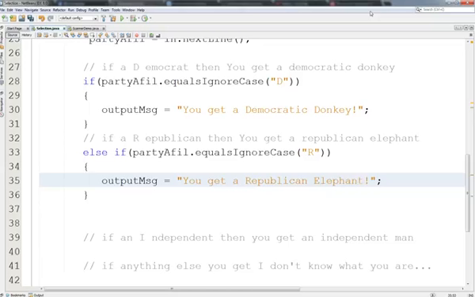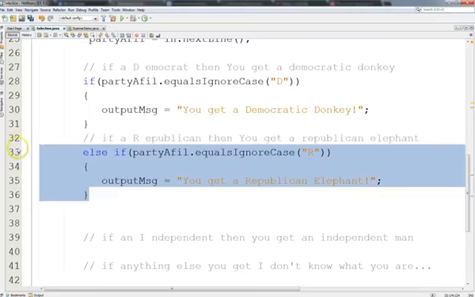And so you see, I could have just gone ahead and printed the message out in each block, but it's really cleaner to do the output one time at the end. So instead, I'm just setting the output message, and then in every case, I'll print out the output message. Okay, now we can kind of see how the code structures. So here's the first if. If that fails, the else kicks in. It doesn't matter that we have a comment in there. Okay, so really this is just one long continuous structure. Right now we just have the if and the else if, and now we'll put the next else if in.